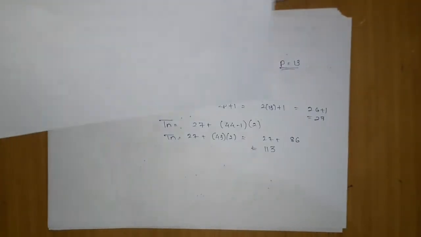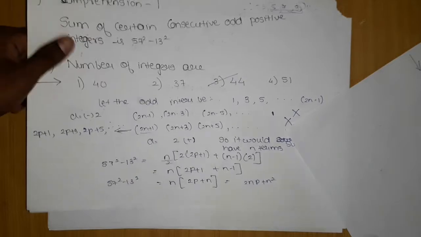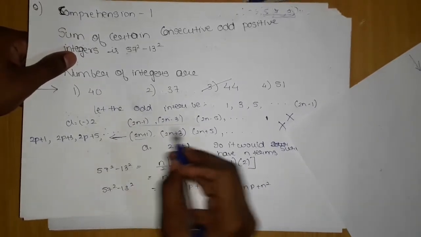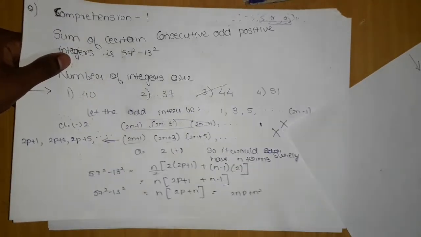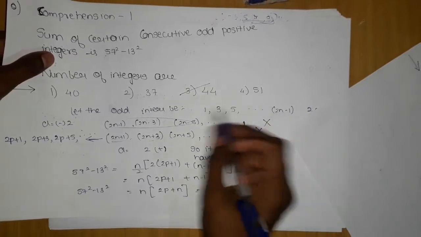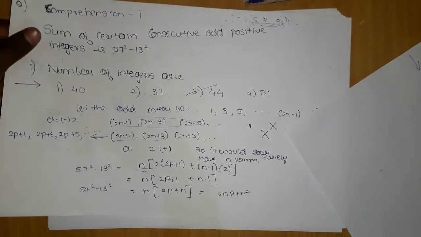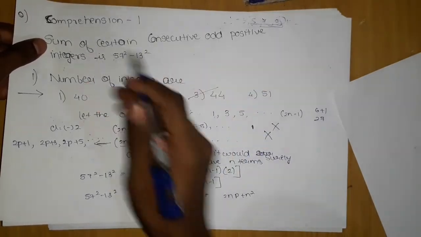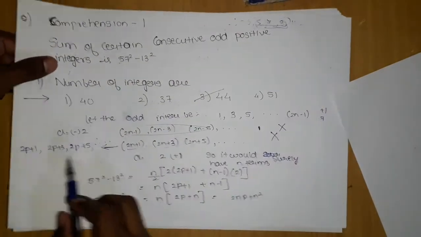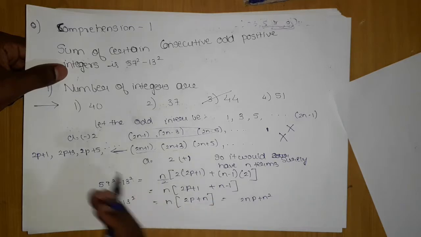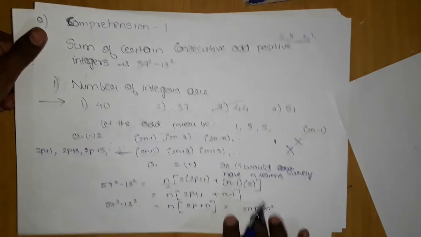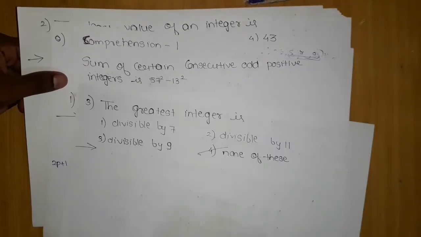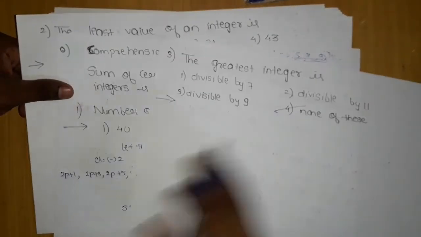Hope you have understood each process, what we did in the starting, how we considered this term only, and why many children consider this term and get a wrong answer. That is also a wrong idea, and we avoid it because it can be any consecutive set. And what was the reason behind getting the sum formula? Why were we getting some p value? Because we were targeting a certain set of odd positive integers whose sum was this.